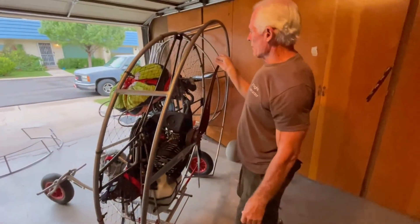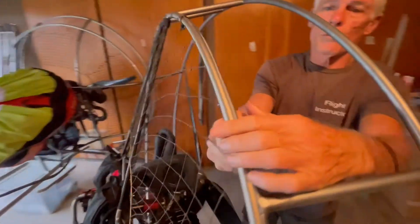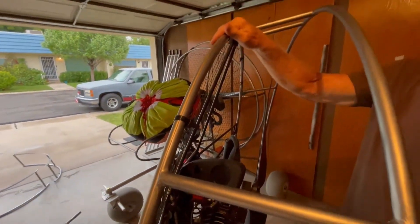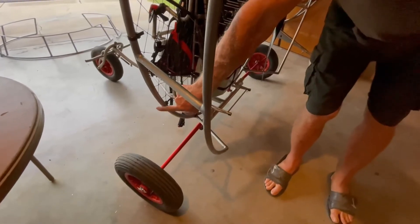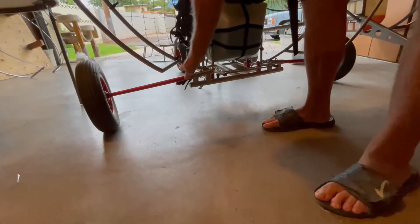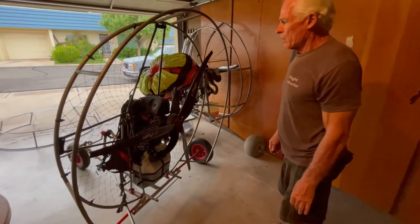You'll bend it back out to fit the circumference of your paramotor frame. Once it's all fitted on, do the extreme tensioning — bring these together so they're really, really tight. Make sure the heads are inside the cage so you're not creating anything the lines will catch on. You will have to cinch it on the sides as well, but it's smooth enough that the lines don't catch. The cage itself is tapered so the lines will roll out and roll up without any problem — nothing to catch on, they're cantilevered there.